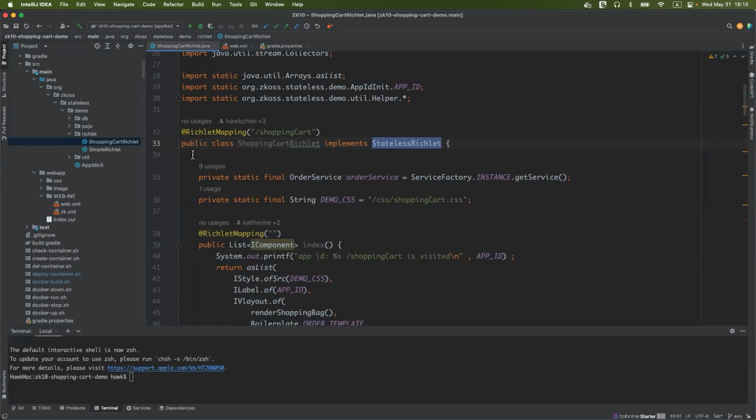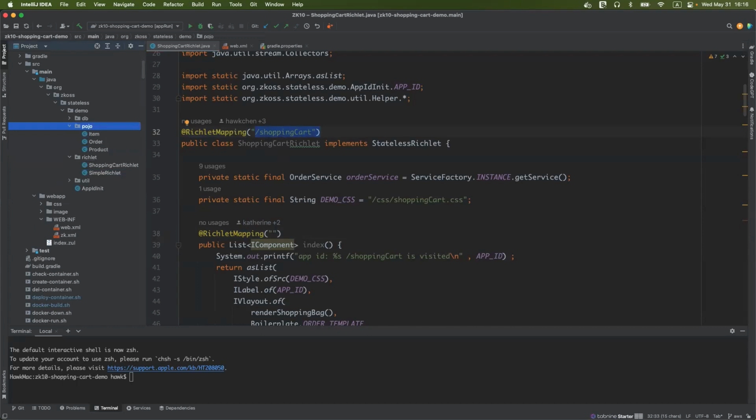The URL we use is a kind of RESTful style. First you configure the Richlet mapping, shopping cart, and the mapping for the method index. So the URL is the combination of the class value and the method value. The access URL is shopping cart, with an empty string for the method. So this is shopping cart.